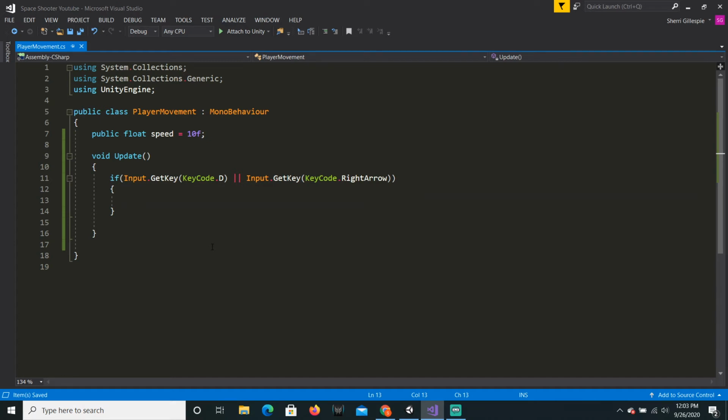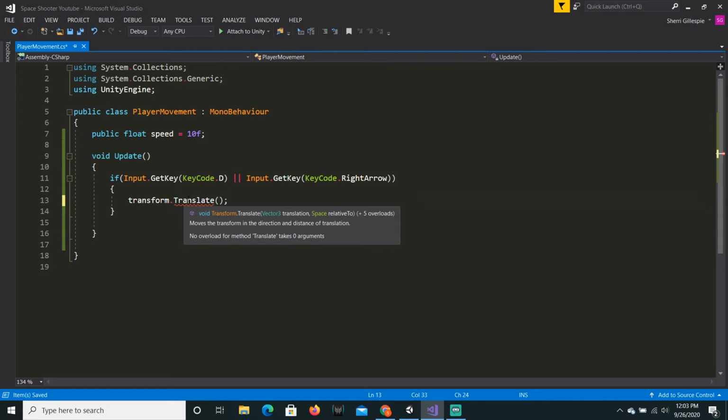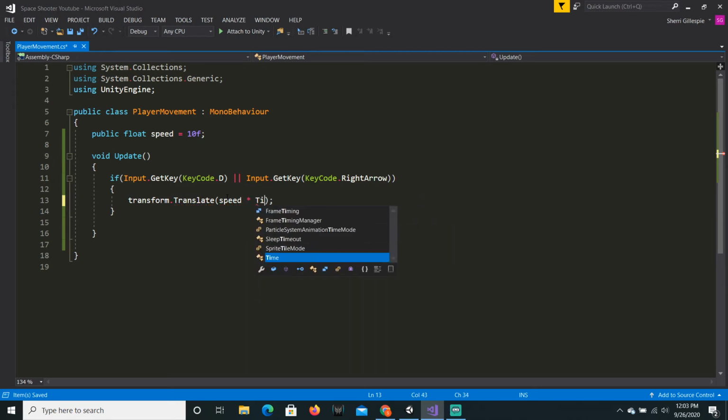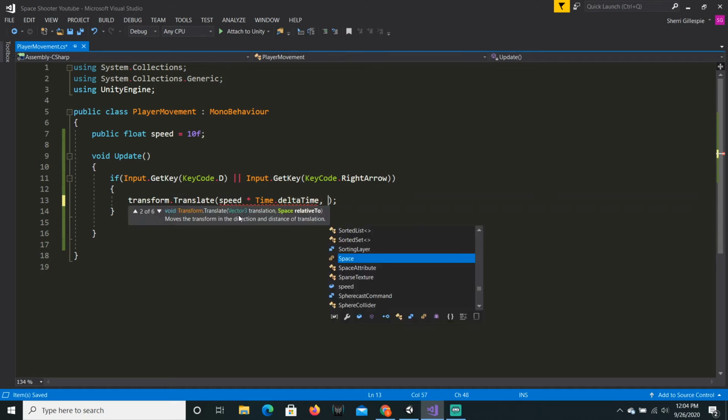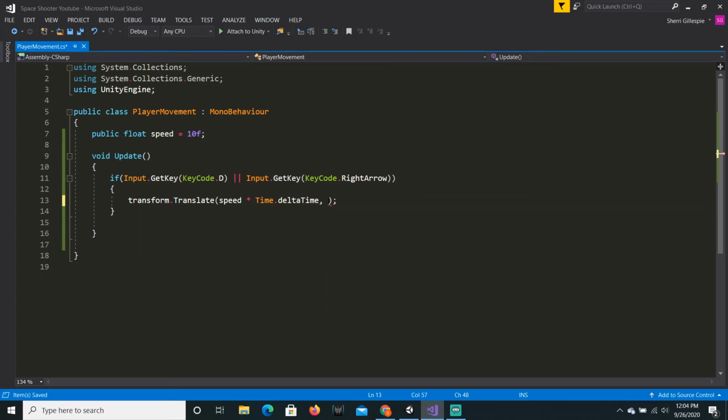So, how to move an object? There are two ways, but for this video we're just going to cover one, and we can just write transform.Translate in the parentheses. If you hover over Translate, you will see it takes in a Vector3 and an optional Space relative to. We want to move on the x-axis, so that will be in the first slot. We will do speed multiplied by Time.deltaTime, so it is frame rate independent. That basically means that if you have a good monitor or laptop and we do not say Time.deltaTime, then the player will move very fast. But if you are on a low-end computer, then it will move very slow. So that is what frame independent means. Now, we do not want any movement on the Y or Z, so we say 0f, 0f.